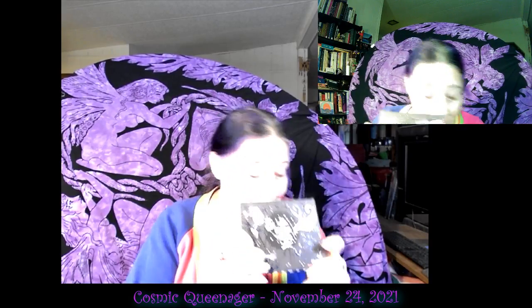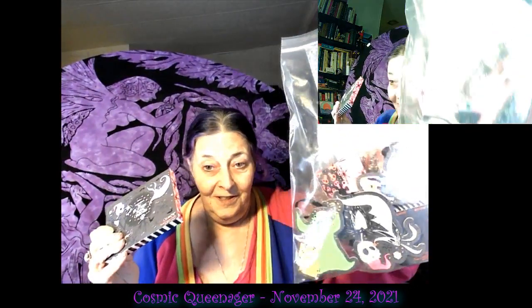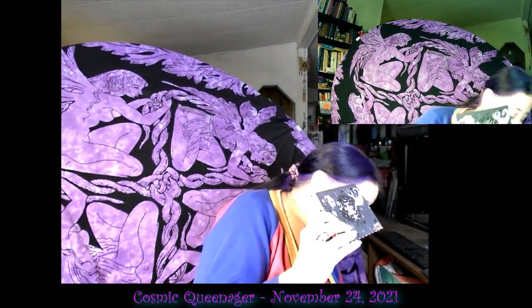New palette, a whole collection, Nightmare Before Christmas. It is so cool. Colourpop. Okay, it's going to take me a while to show you all this, but some of the lipsticks are in ornaments. So I am going to have Nightmare Before Christmas ornaments on my tree, which I haven't gotten yet. But anyway, it's like helping get in the mood. And the colors are amazing.